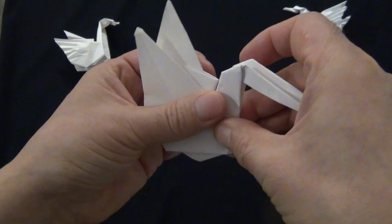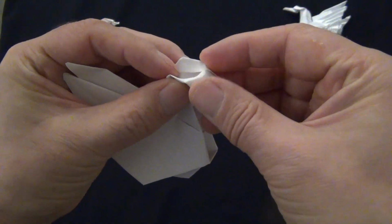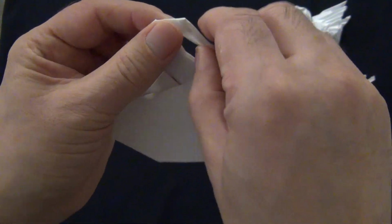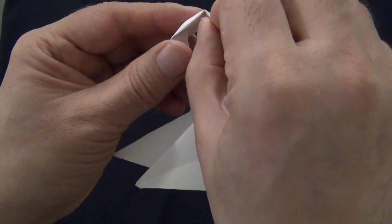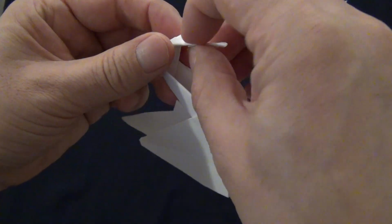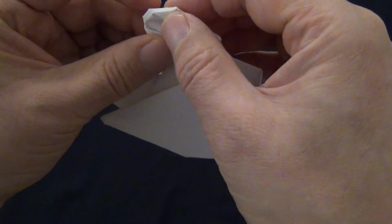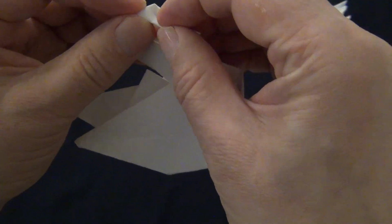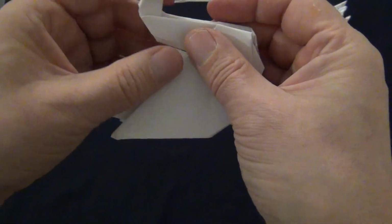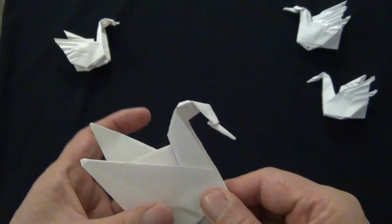of my Canadian goose. And then I will fold again, fold like this, and then I push the point inside and outside, and then I get the head of my Canadian goose. You see? Okay, sorry, I got out of the camera.